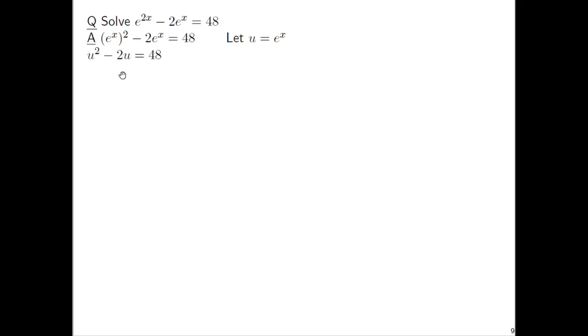That's a quadratic equation. So even in the original problem, I want you to see a couple steps ahead how what we really have, strategically speaking, is a quadratic equation. And let's subtract 48 on both sides. We hope that this factors, but if it doesn't, we would go back to u squared minus 2u equals 48 and try to complete the square instead. But I think this is going to factor nicely. Yeah, as u minus 8 times u plus 6 equals 0.